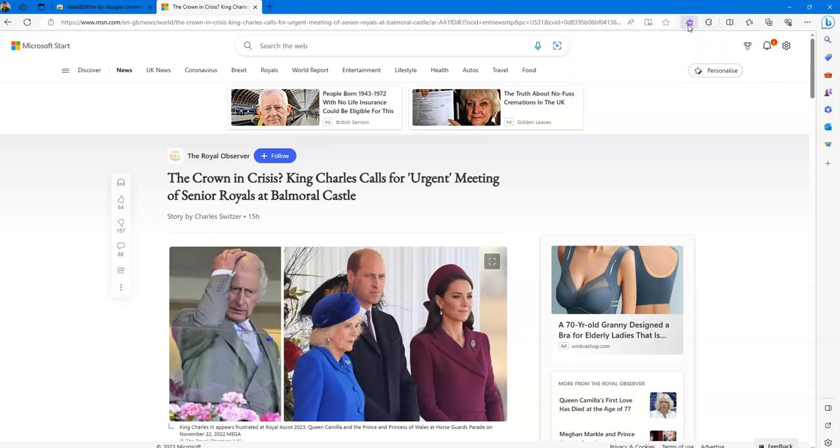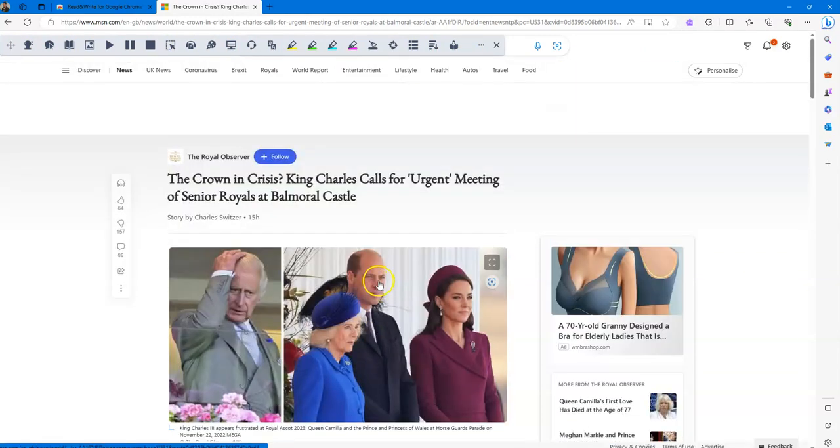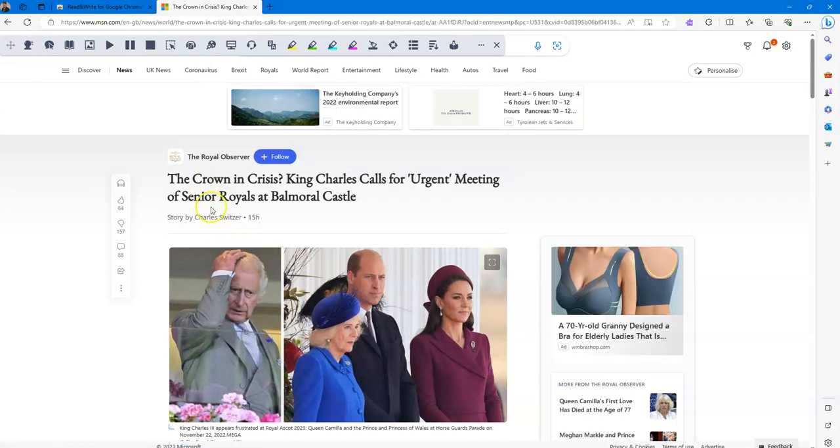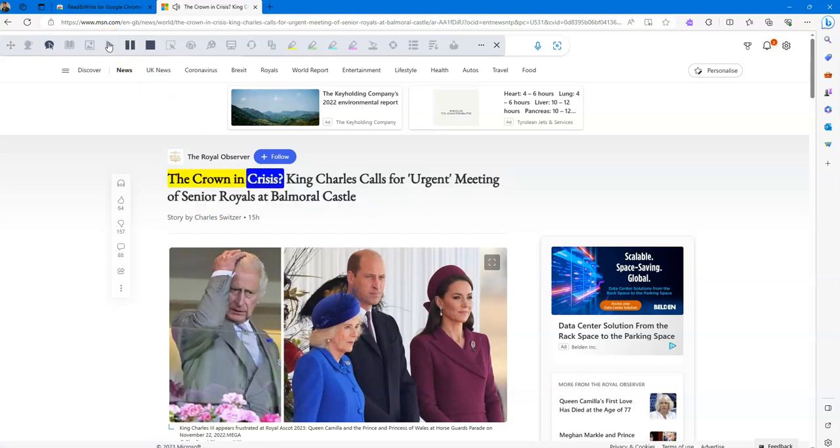Now, if we click and open up Read&Write, you get an entire toolbar of things to actually use. Now, what this allows you to do is exactly what it says on the tin. It allows you to read and write with this particular tool. So if I highlight this particular passage and press play, that will actually read out what that statement says. At any point, you can just press stop and it will stop reading.